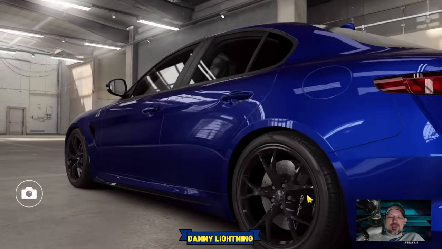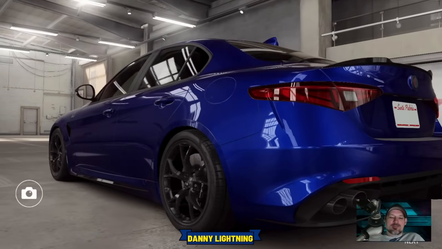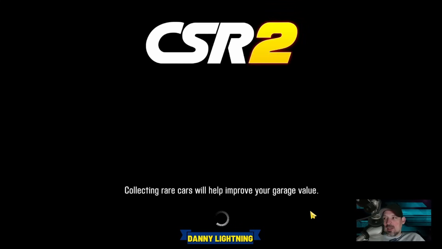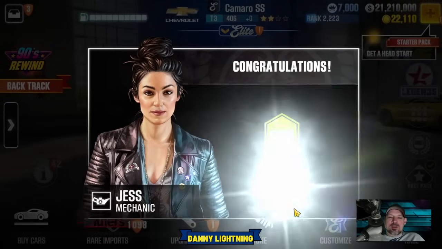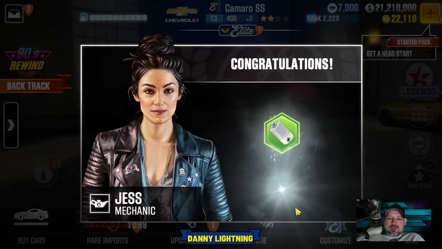I like the color, but I do not like the black rims on that. The black rims do not look good on that color of car, but we are going to strip that and get rid of it because we don't need it. We don't want it. It's just taking up space in our garage. So goodbye, Mr. Car.